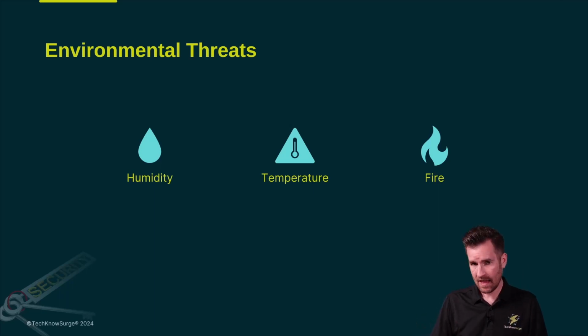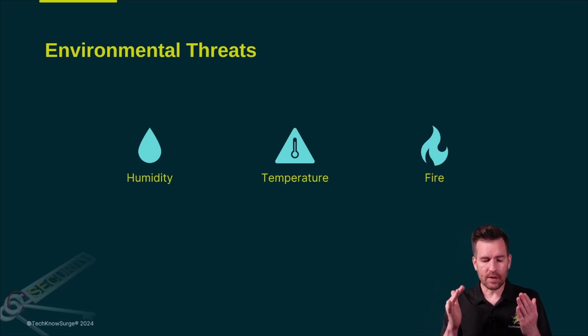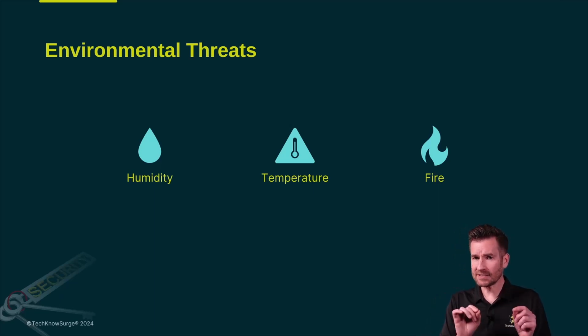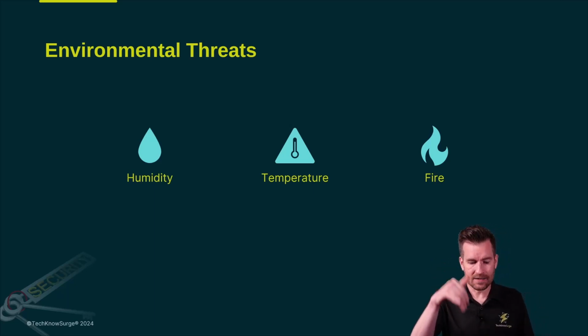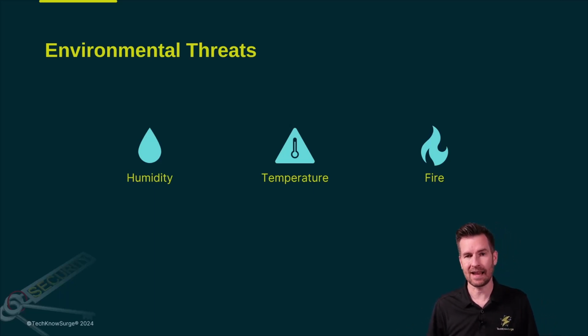But there are also other environmental threats, things that can happen to the environment that would affect our equipment. Humidity is one of those. Our equipment doesn't like extremes with the humidity, and so we need to keep it within a certain range. Same thing with temperature. You can't have a temperature that's really hot or really cold. We need something in between. But also, just as important is some sort of consistency with that temperature. Equipment doesn't like our temperature to be going up and down, and so we want to maintain consistency. And then we also have things like fire that can happen to our equipment and obviously damage the equipment.